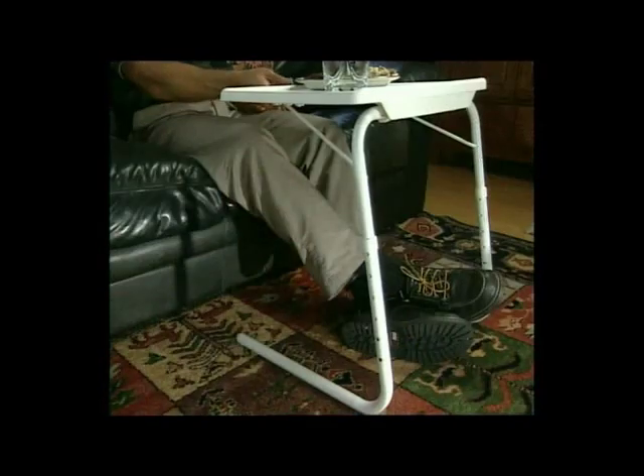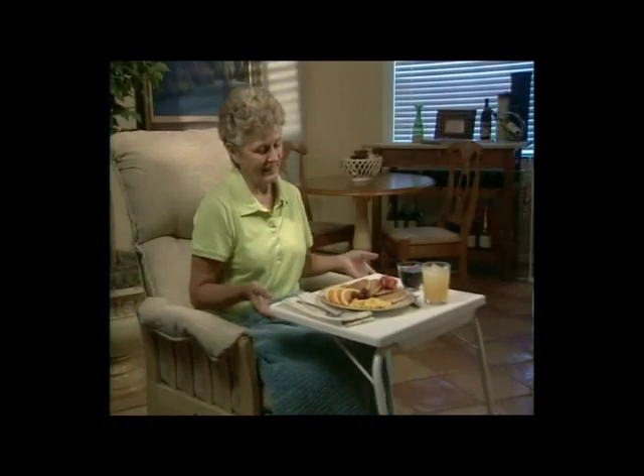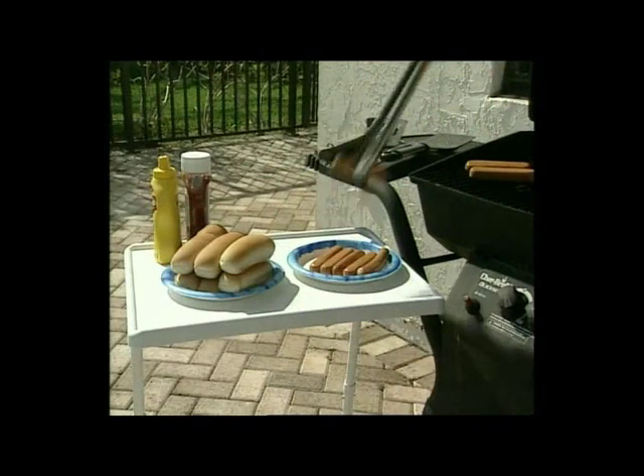When I've had TV trays and TV dinners, there's a couple of times I've spilt them on me because when I'm rolling the tray, it clumsily falls across the floor. With the TableMate, I slide it right in, it comes right up to me, the food's right there, and I can lay back on the couch. It's fantastic.